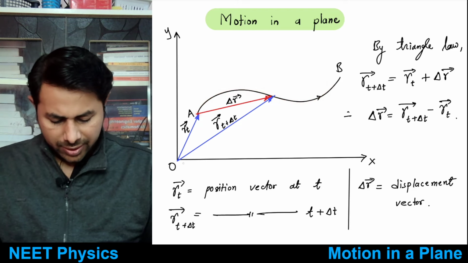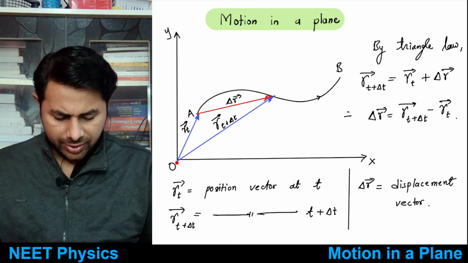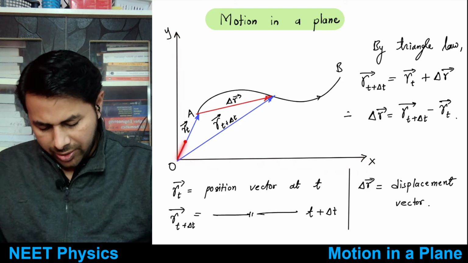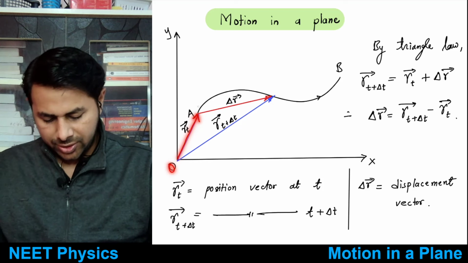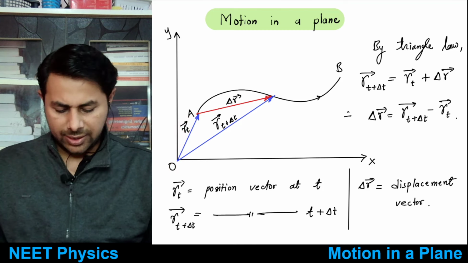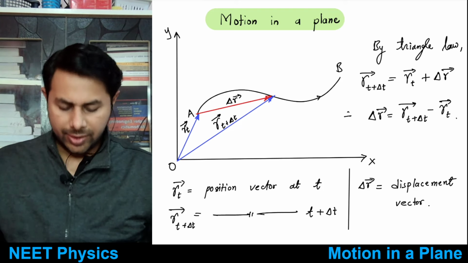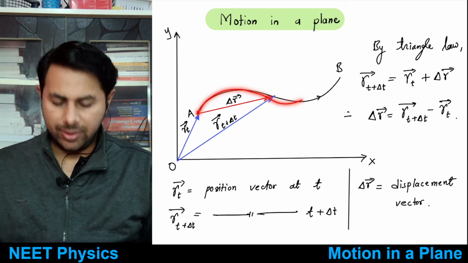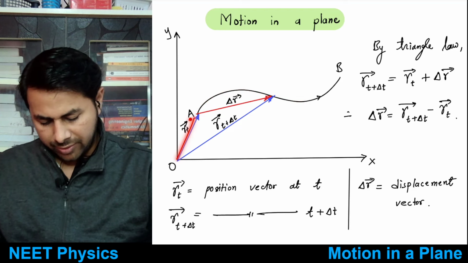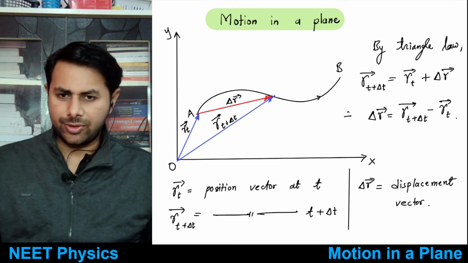Then we'll draw an x-axis and y-axis as per our convenience. So this is our x-axis, this is our y-axis, and now if we draw a straight line starting from this origin to the position of that object, we call that straight line the position vector of the object. That straight line is known as what? The position vector of the object. As the object moves on this plane, what will happen? Its position vector will change. When it is here, its position vector will look like this. When the object is here, its position vector will look like this, and so on and so forth, right?